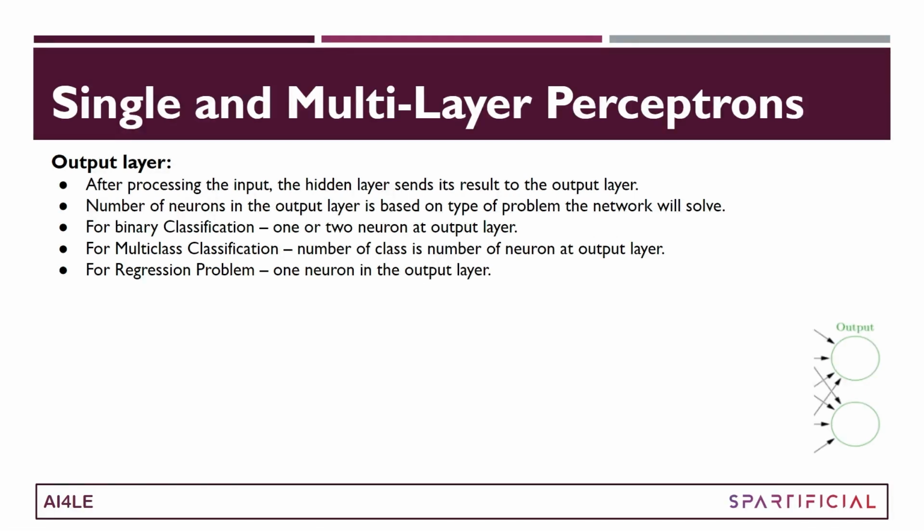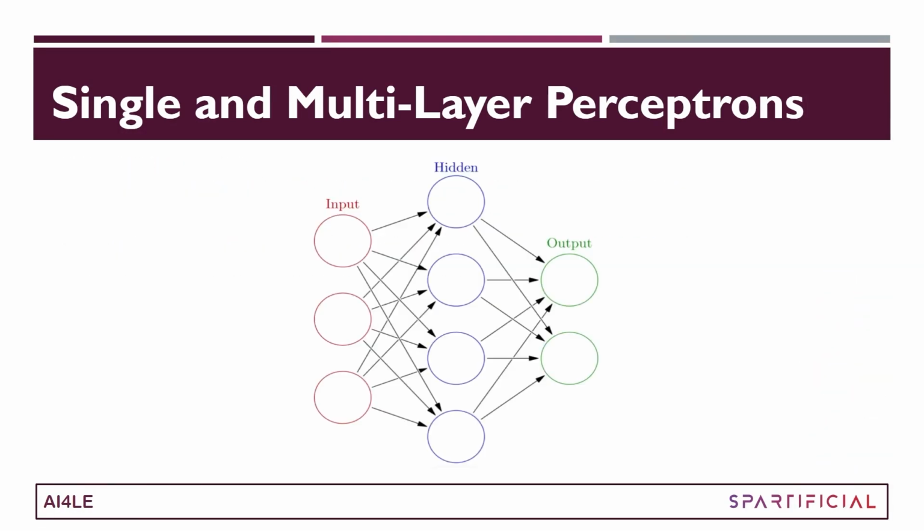So yes, that's pretty much what you need to know about the output layer. Now if I have to summarize everything about the single layer and multi-layer perceptrons: in the single layer perceptron, we don't have a hidden layer. If you introduce a hidden layer to your architecture, then it belongs to the multi-layer perceptron. Now what is the purpose of each layer? The input layer is responsible for feeding the data to the architecture. Then the output layer gets the outputs on the basis of all the mathematical things that go on in the backend. That is the unactivated output, then we activate it, and so on and so forth.